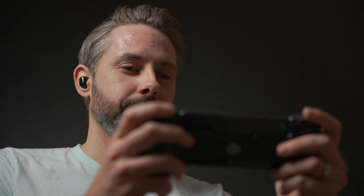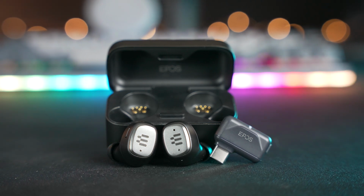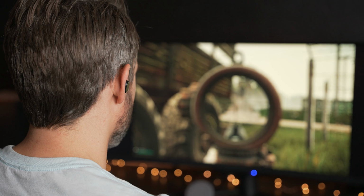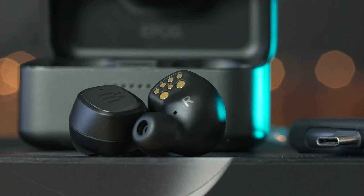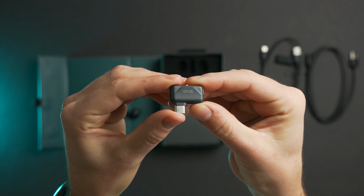Gaming with wireless audio is of course more convenient than the wired variants, but often true wireless earbuds suffer from a laggy connection thanks to Bluetooth technology. Enter the EPOS GTW 270 Hybrid, with both Bluetooth 5.1 connectivity and a little USB-C dongle that can connect to PCs, computers, Nintendo Switch, Android phones. This has a low latency option for those who need a better connection for gaming. Really, it combines the convenience of portable wireless audio and adds the low latency performance needed for competitive gaming.